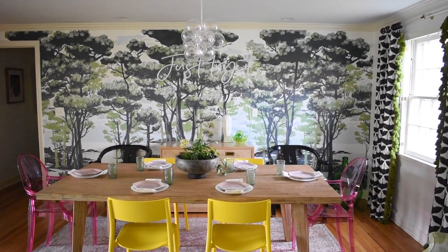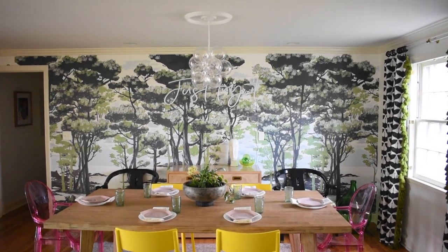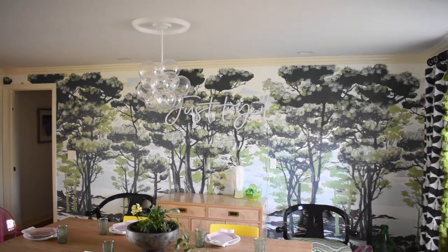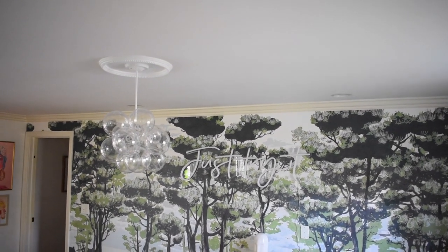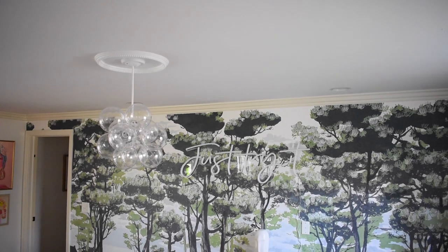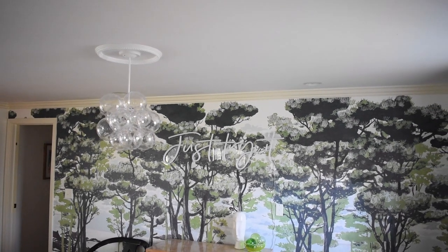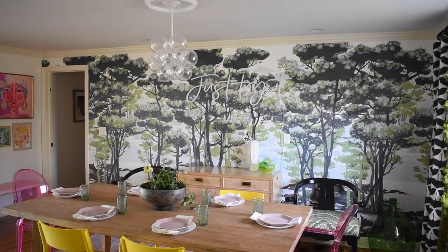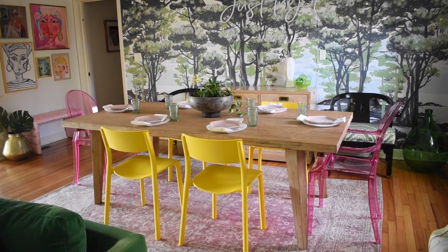This is another view of the dining room — I just love it. I love that pop of yellow. I didn't mention that chandelier up there. I'll include a link to that tutorial — the chandelier is another DIY, it was under $50, and it is not electric. It works off a remote control, it hangs from the ceiling but there are no wires and no electrician needed. It doesn't take up too much visual space but it still draws your eye up to the ceiling. I love the idea of having a hanging light over our dining room table.